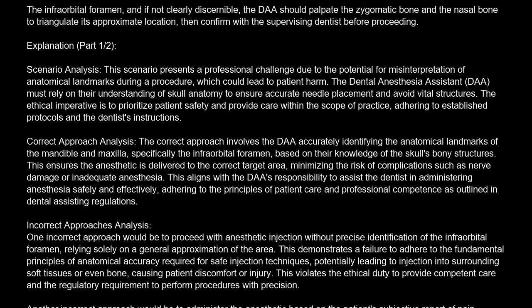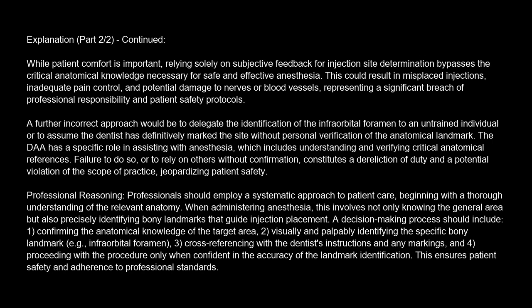Another incorrect approach would be to administer the anesthetic based on the patient's subjective report of pain location, rather than objective anatomical landmarks. While patient comfort is important, relying solely on subjective feedback for injection site determination bypasses the critical anatomical knowledge necessary for safe and effective anesthesia. This could result in misplaced injections, inadequate pain control, and potential damage to nerves or blood vessels, representing a significant breach of professional responsibility and patient safety protocols.